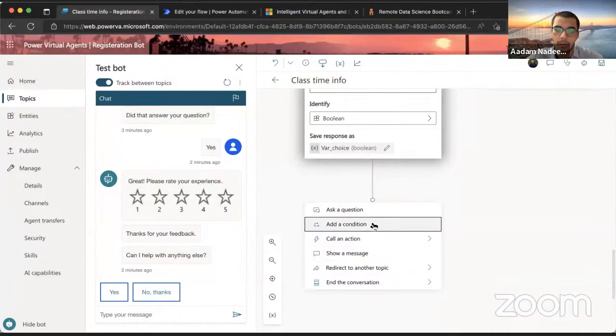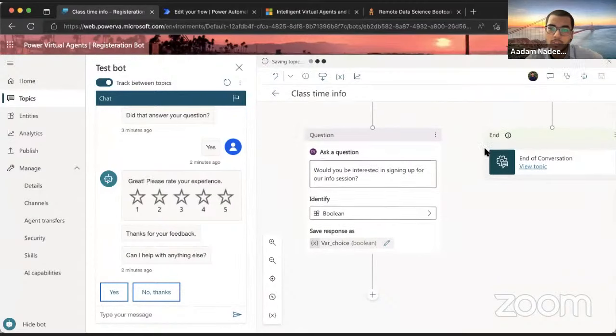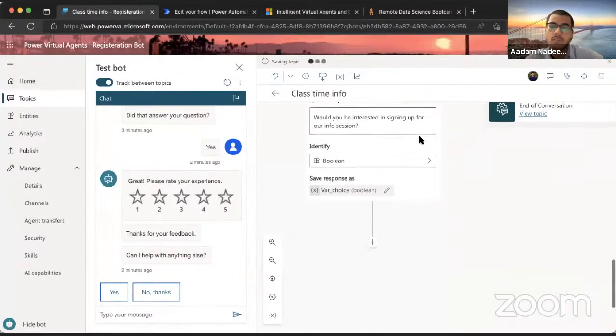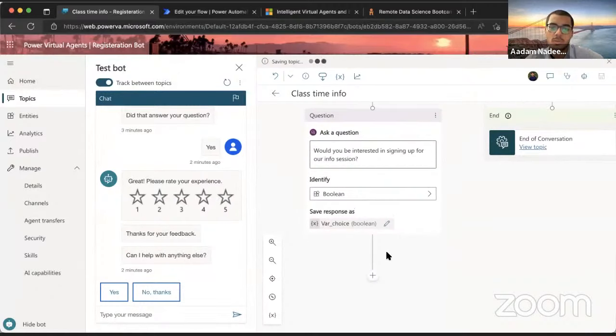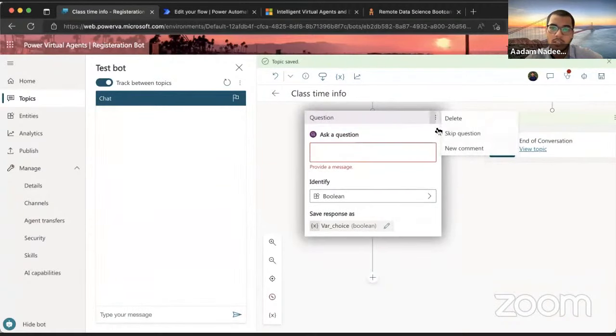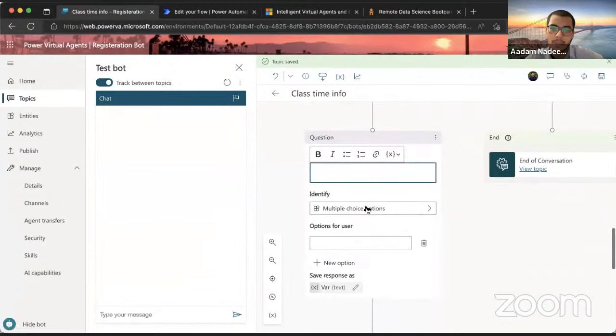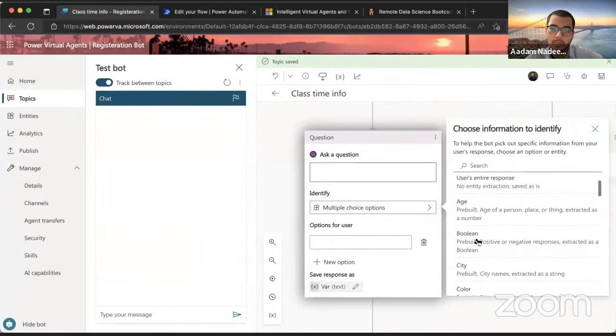So now I'm gonna wait. So let's just save this first. It usually gives you two options with it. I'm gonna do this one again because it was connected first. Let's delete this. Let's make a new question, and let's set it to be Boolean.